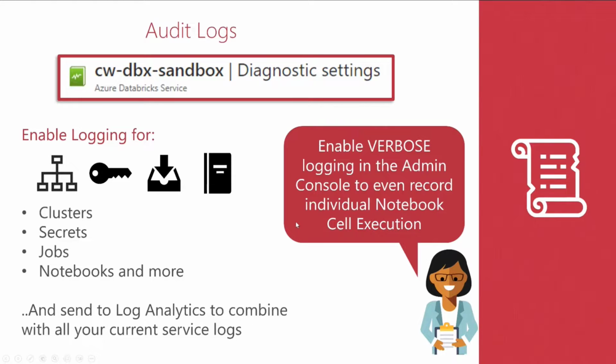One thing to note about Databricks specifically is that it has a verbose logging feature, which you can turn on in the admin console in your Databricks workspace. This is very powerful because it allows for the logging of individual notebook cell execution. So on that really fine granular level, you can create your audit logs and trails for the actual notebook cell execution. I should also caveat that, as you can imagine, if this is for every single cell, those logs are going to get very big. So be prepared if you're using that feature.